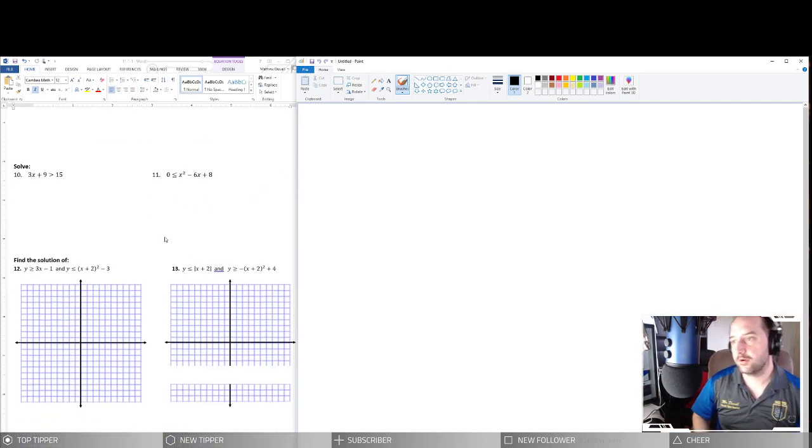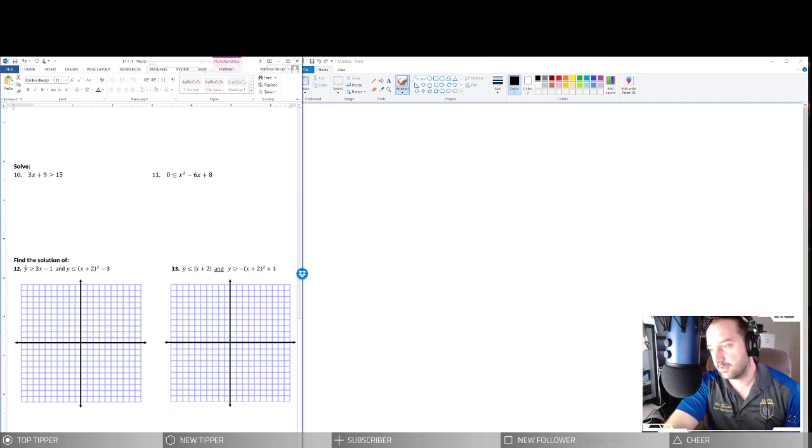All right, on number 11, any questions on number 11? Or what the heck, why did that cut off? Number 10 or 11, remember you just solve, you put the values on a number line, you test true or false. We've done that so many times in this class that we should be experts. Any questions on 12 or 13?